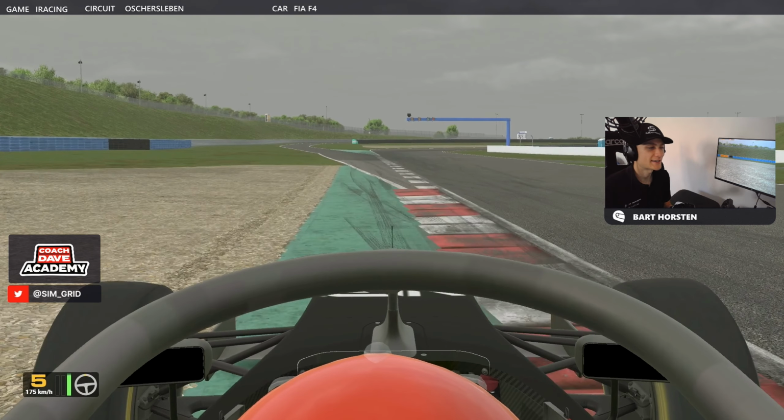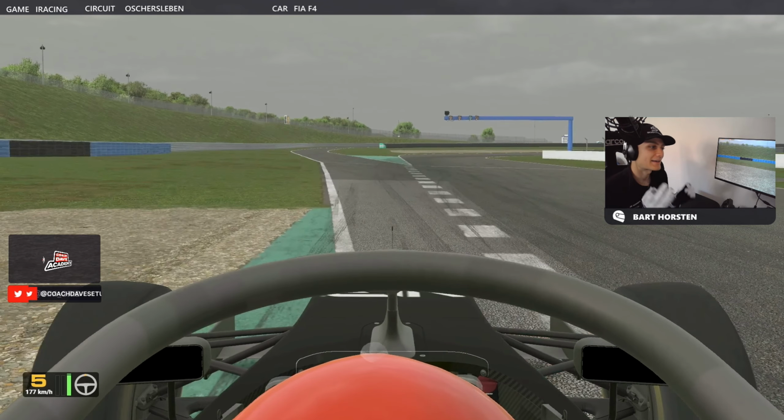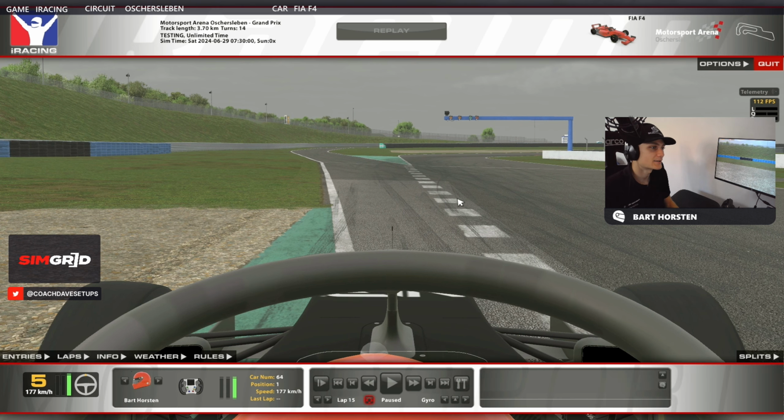Right on the edge of an off track here, just like real life, using all the runoff up to the gravel trap pretty much. Now keep the car straight. Don't dive in. Don't dive to try and get inside the white line. No, this is all fine. It's all legal, just the way you'd run the track in real life.